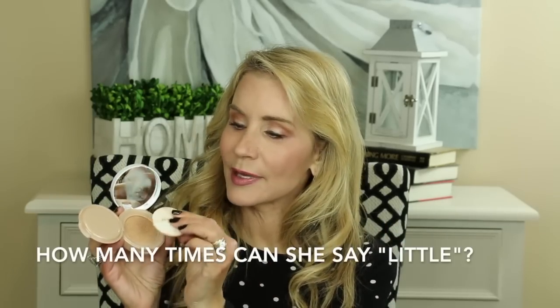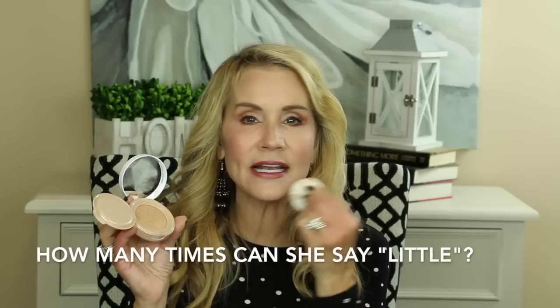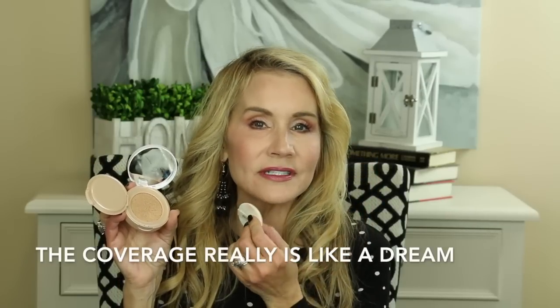This month I discovered the Maybelline Dream Cushion Foundation. I did not want to like this foundation — I vowed I wouldn't buy it — but it looks so pretty on other YouTubers that I had to try it. It is an absolutely lovely foundation that comes in a compact with a little sponge. I just use the sponge to dab it on; I don't use any other tool. It goes on very smooth, covers up all imperfections, and is very full coverage, yet it does not look cakey or settle into fine lines and wrinkles. My color is Classic Ivory.